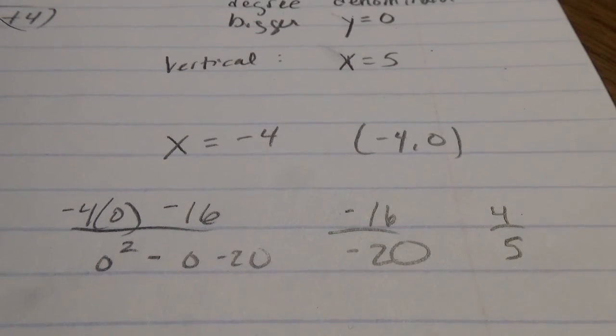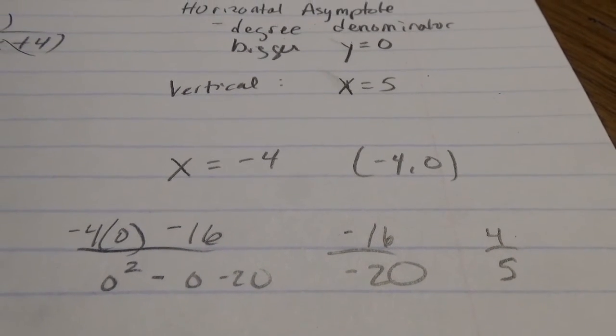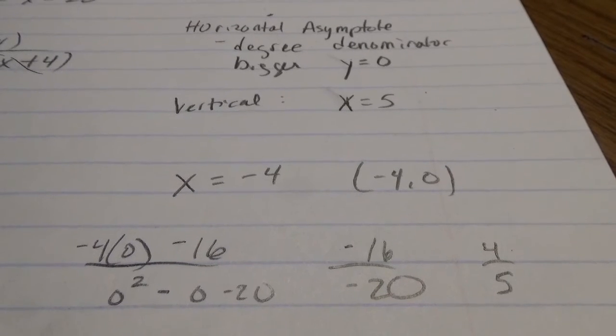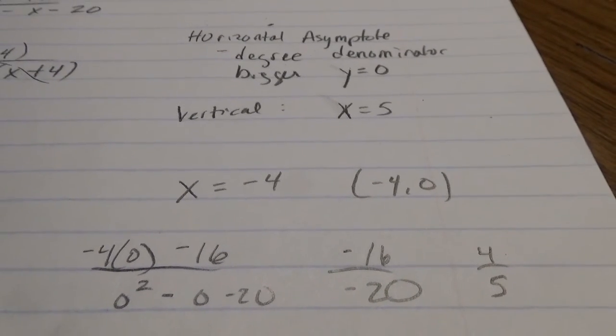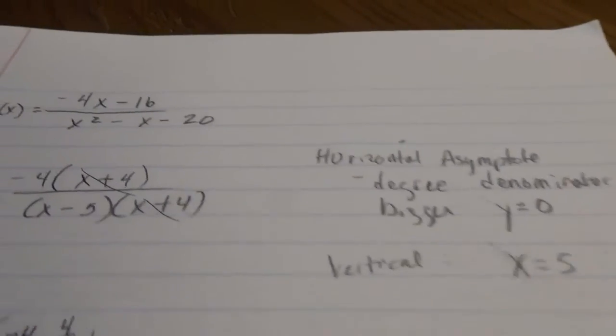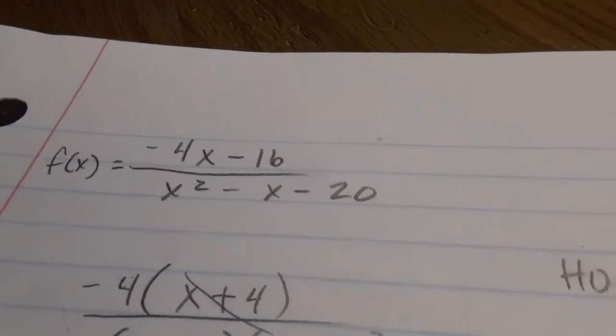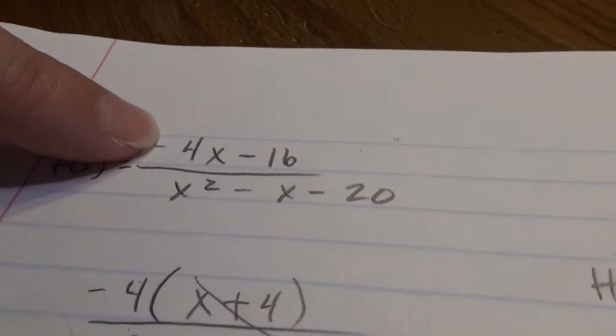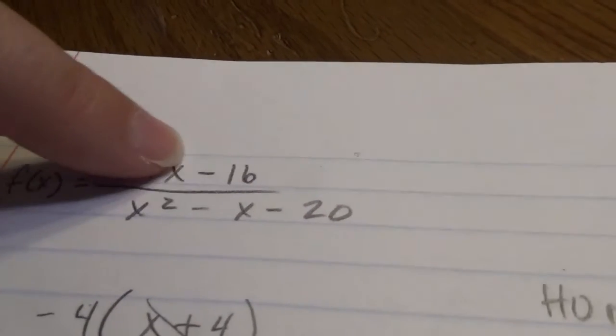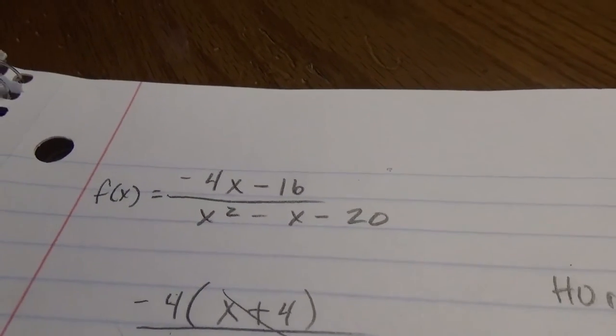And then to find the x-intercept, we would put 0 in for y. So if I go up here and put 0 in for y, I would find the x-intercept by what would make the top part equal to 0. And that's already in our notes.